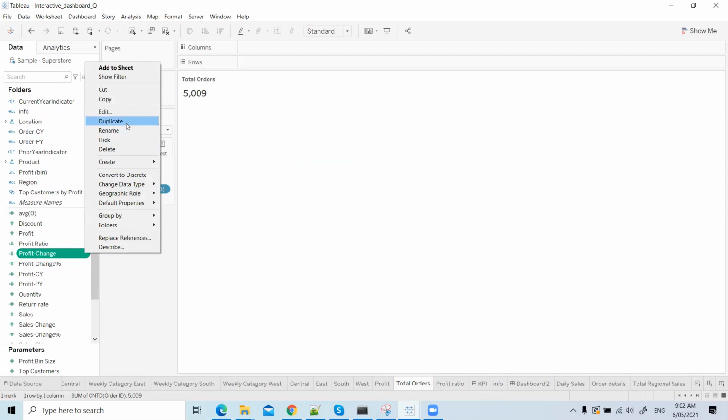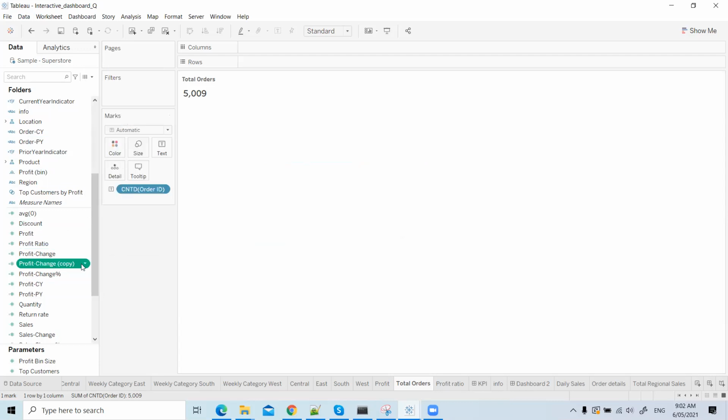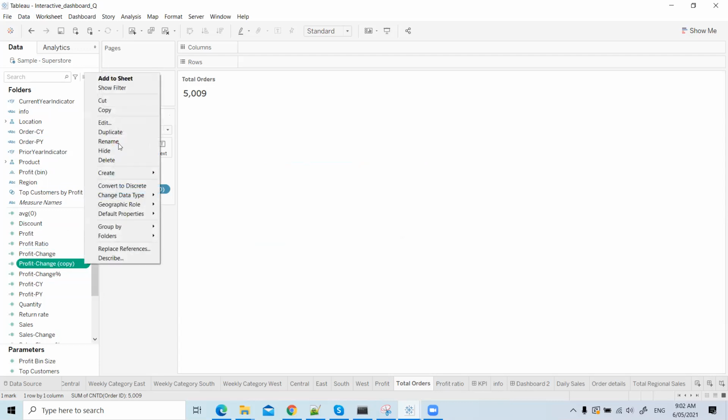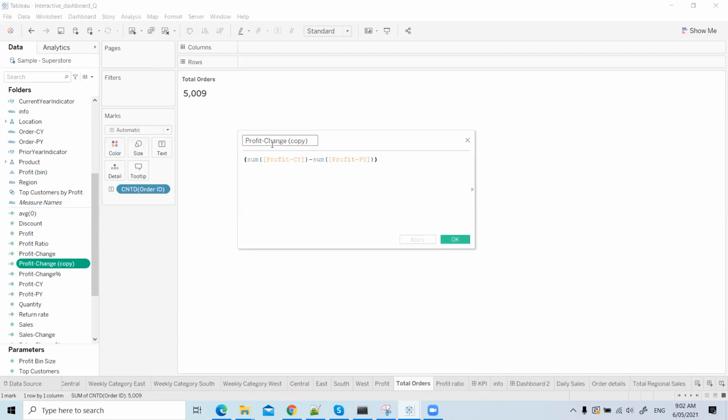I will double click it, and this is my order change.